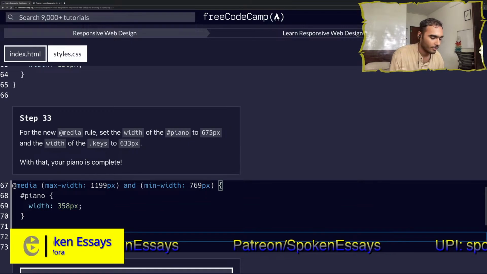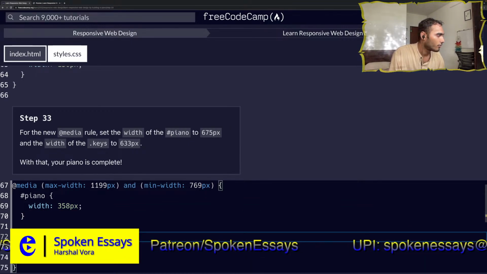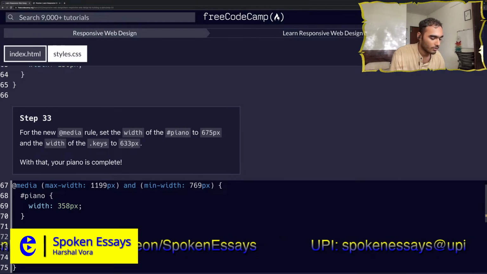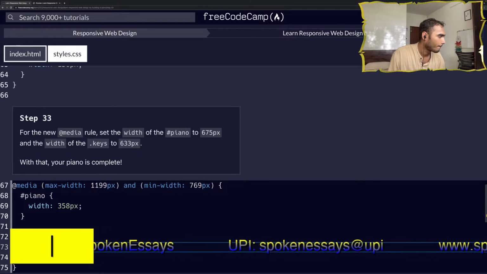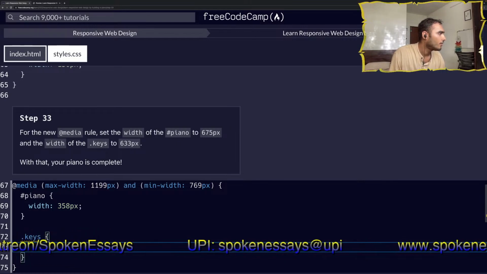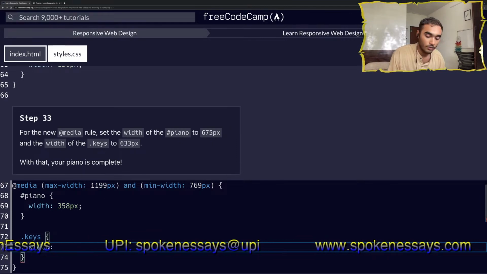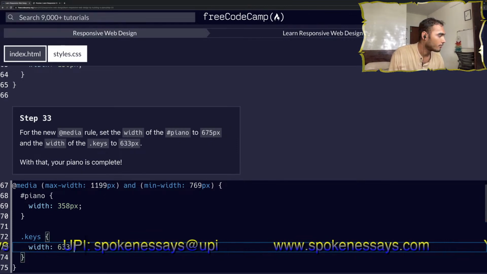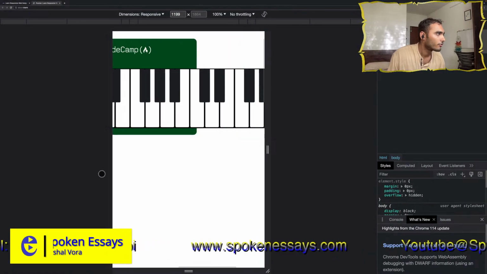So now I'll write dot keys curly brackets. Nope, it should not be capital. There is no class with capital keys. And in the keys we'll set the width to 633 semicolon. Let's see whether it overflows now.